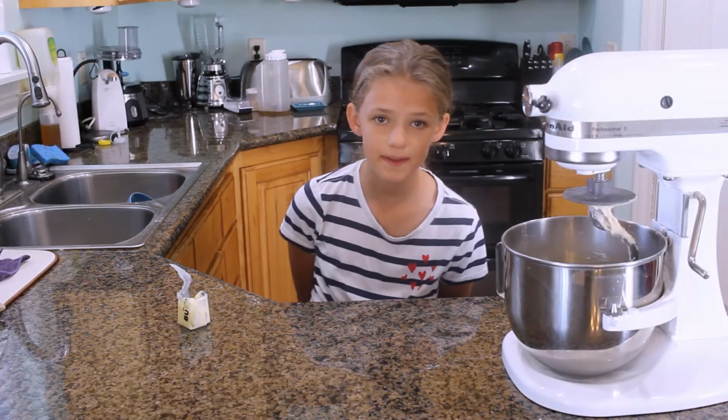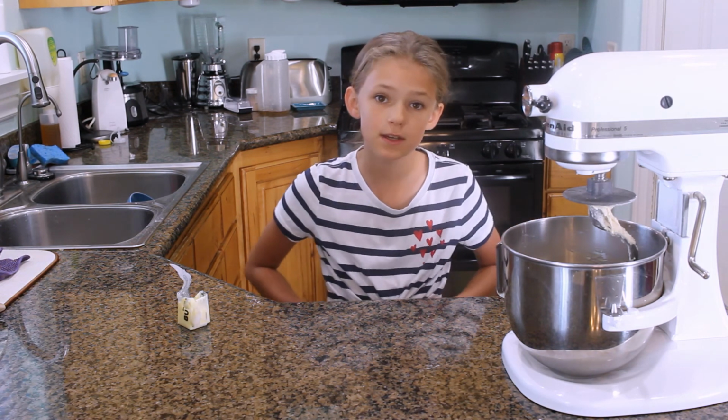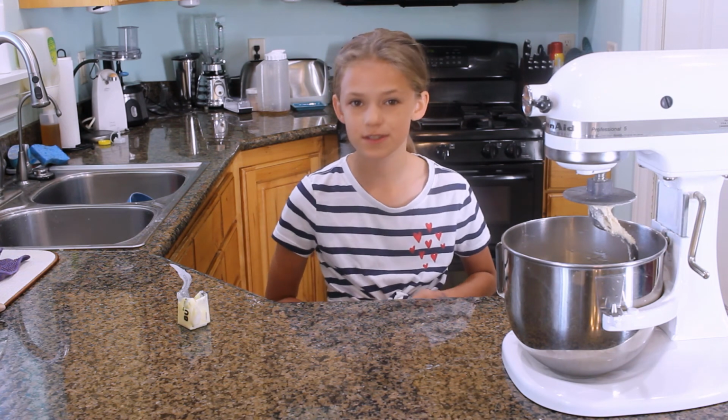So we are done mixing our bread for 10 minutes. We had to double the recipe because our family likes bread and we had to feed everyone. We also had to add in a little bit more flour because it was still sticky.